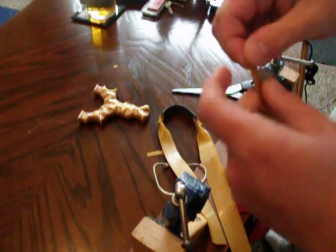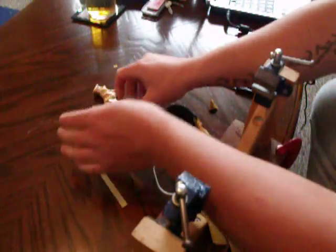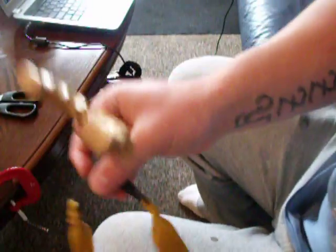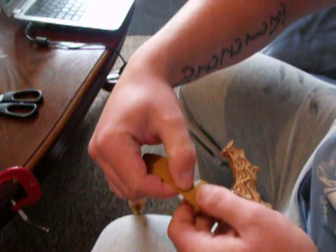You take your 2 strips. I like to put a point on mine, as you can see. Just move this elastic rig out the way now, guys, while I show you this. There's my frame. The bands where I want them.